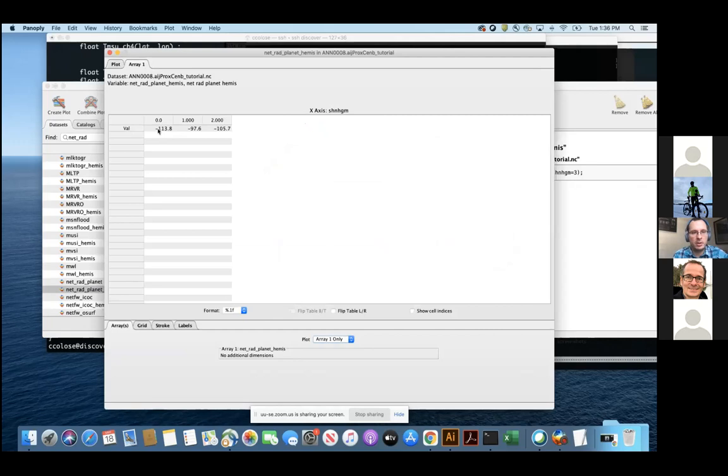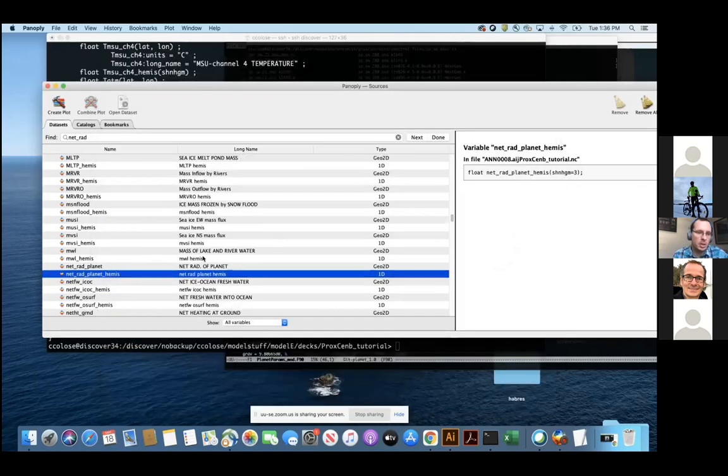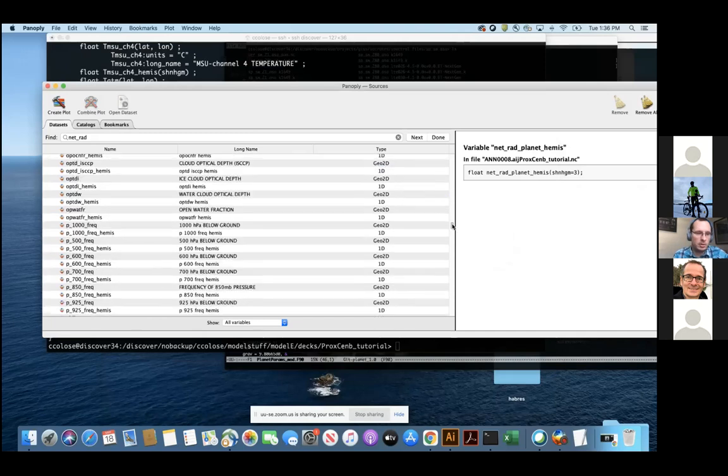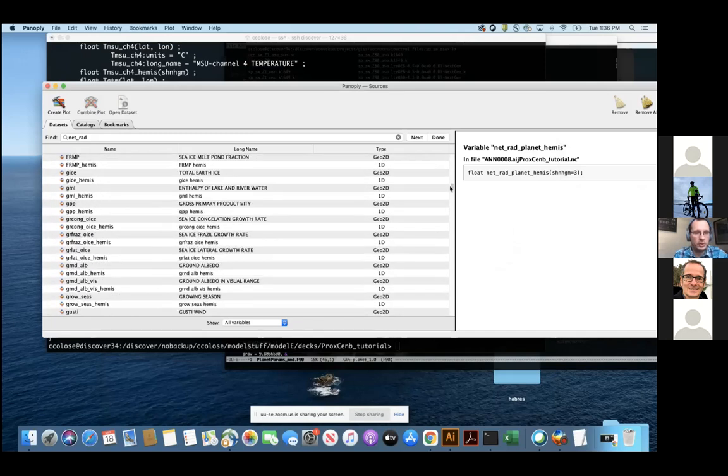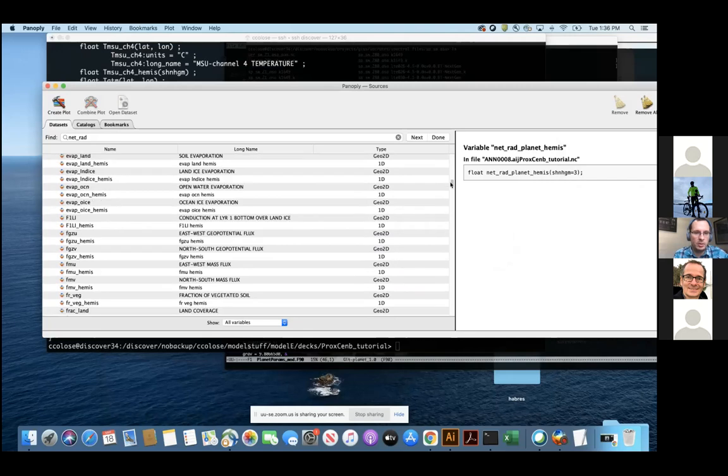I think it's the southern hemisphere first, northern hemisphere, and then the third number is the global mean. All right. So in your AIJ, there's a lot of variables in here that you can look at.